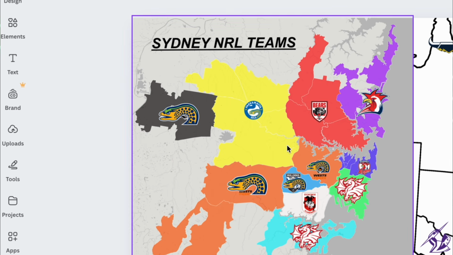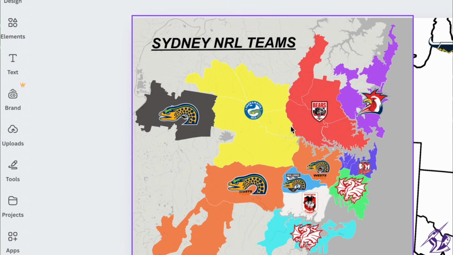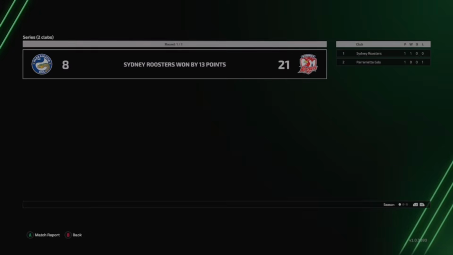Oh. I think that's Roosters. Yeah, it matters where you measure it out, but yeah, I think that's the Roosters. We're getting the big dogs, Eels versus Roosters. Win though, I hope it's Para. Oh, it's the Sydney Roosters. Para's reign of terror has been ended. It's ended by the Roosters.